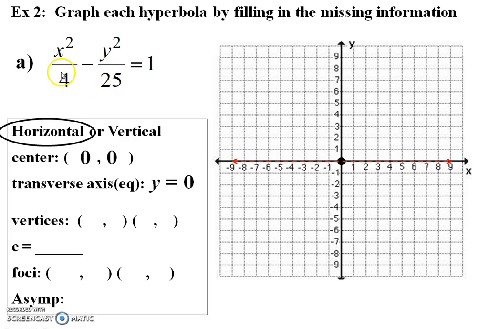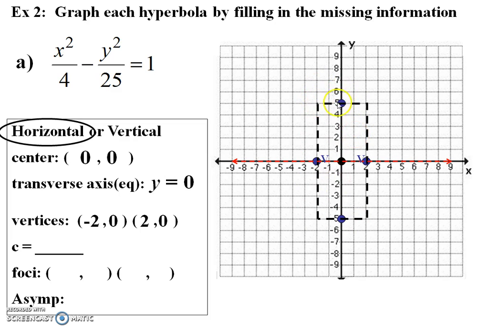So regardless of whether it's horizontal or vertical, we are going to go from the center left and right 2 units, and we're going to go up and down 5 units. The only difference now is that when we're going left and right 2, those are the only 2 points that we're calling the vertices, and you can go ahead and identify their coordinates. Just like we did for an ellipse, we're going to go up 5 units and down 5 units, but they're not called co-vertices. These values just help you to sketch out the box I was referring to.